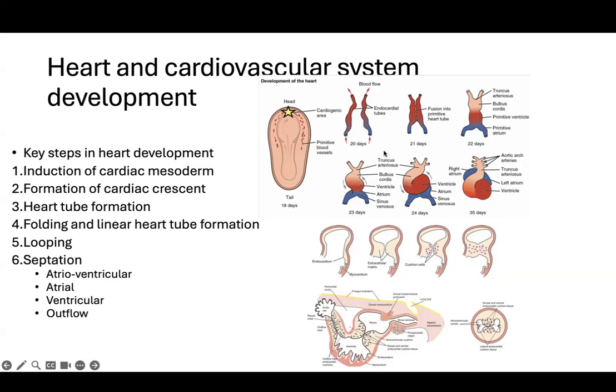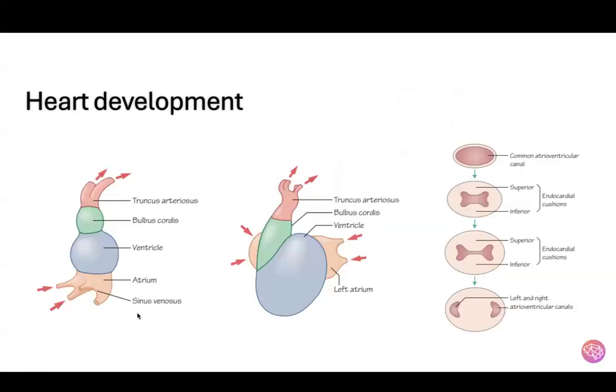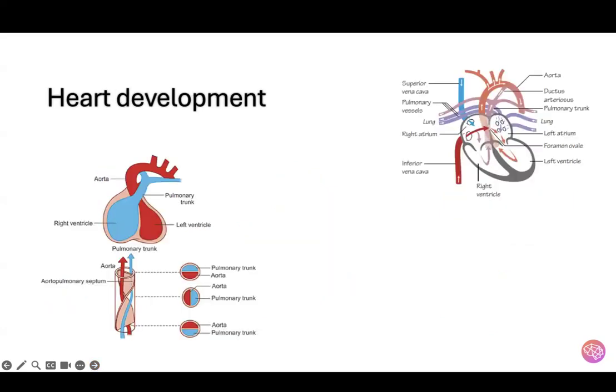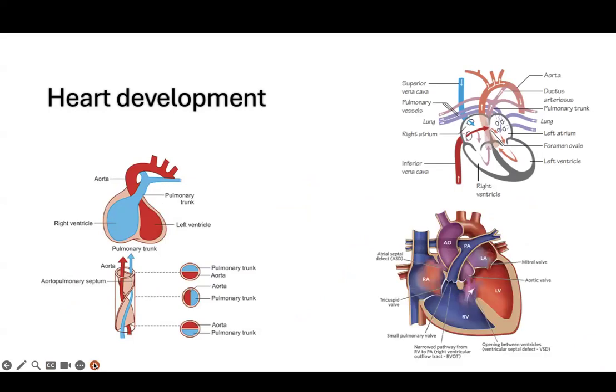Again, this is a diagram to get your head around. You do not need to know every single detail of this or be able to draw it. It is useful to know the structures and what they are eventually going to develop into. But it's small print compared to actually learning about the defects of congenital heart disease.